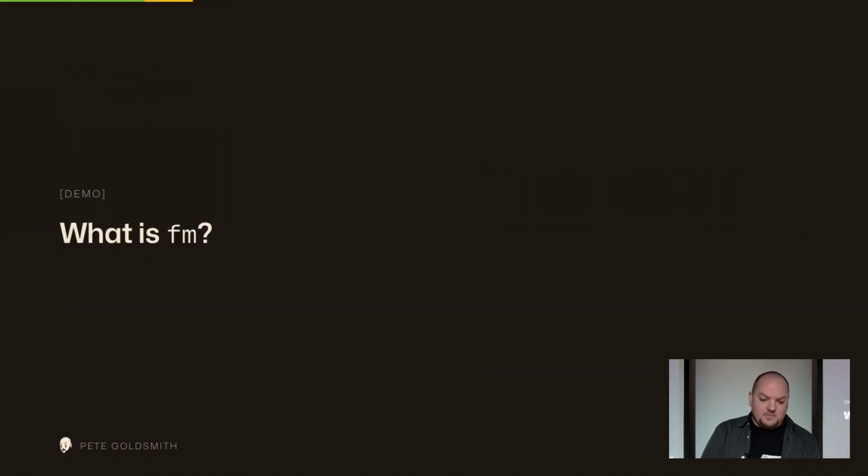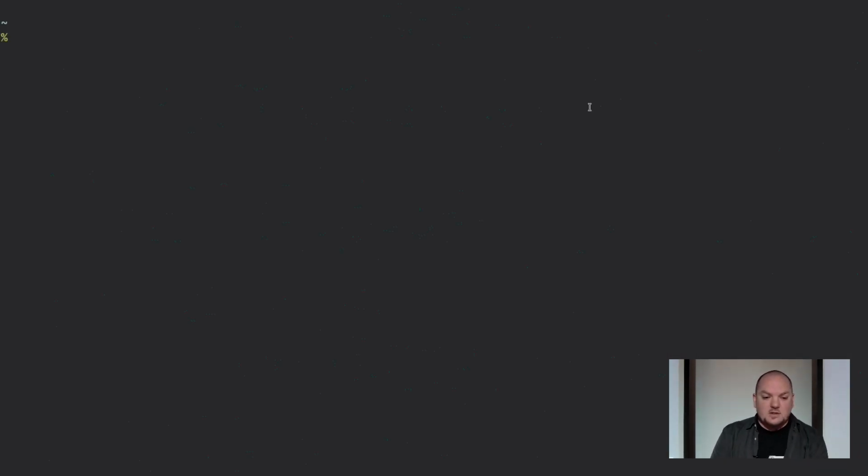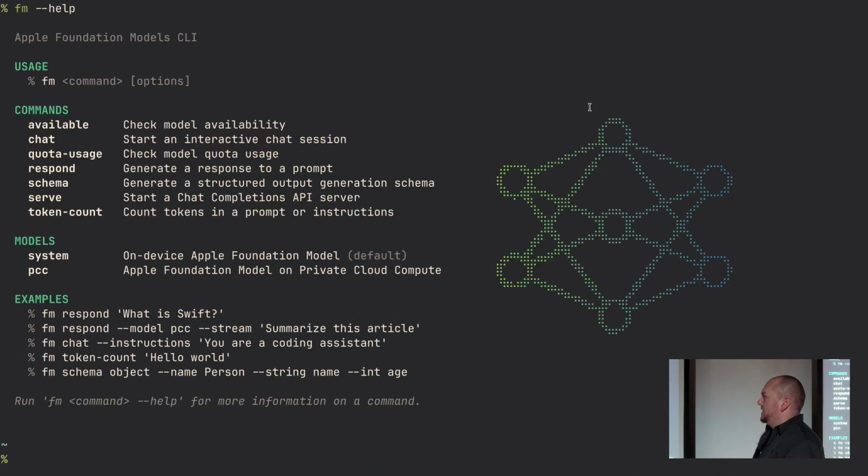So what is FM? Now this is where we go to the demo. I'm running Golden Gate macOS 27 beta 3 here. And without installing Xcode, the FM CLI tool's installed. With FM, we can run FM help, and we get this. It's the first time that Apple has put in a CLI this very on-trend Unicode graphic, which is all the rage with all of the AI folk. And there's actually a reasonably well fleshed out CLI that they've put together.